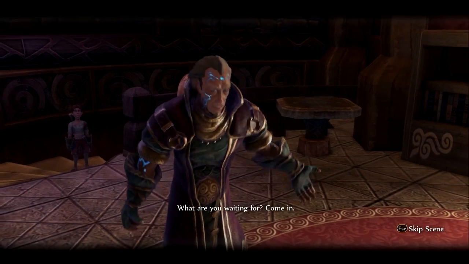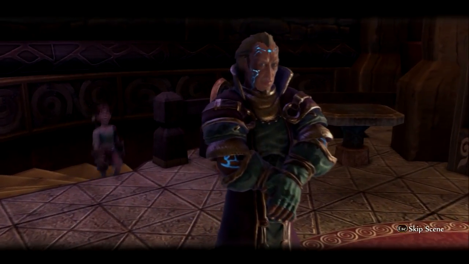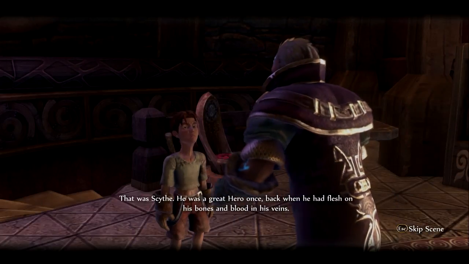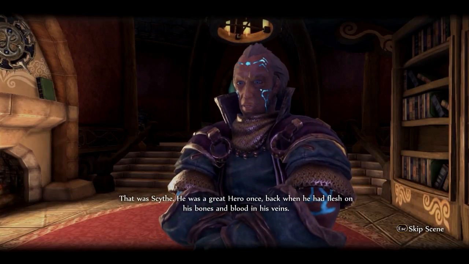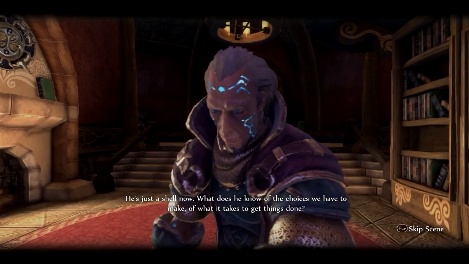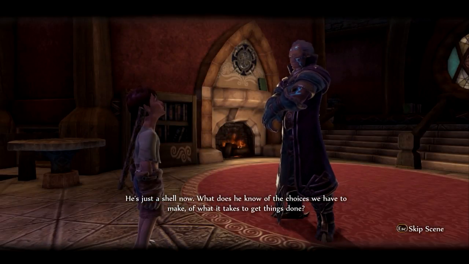What are you waiting for? Come in. Oh, you knew I was standing here the whole time? That was Scythe. He was a great hero once, back when he had flesh on his bones and blood in his veins. He's just a shell now. What does he know of the choices we have to make? Of what it takes to get things done?